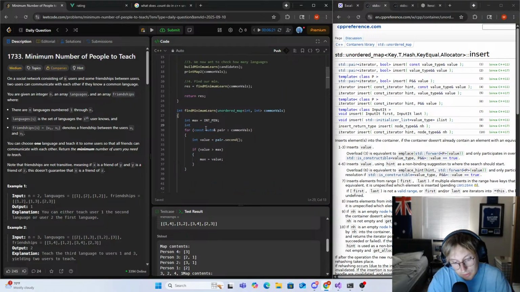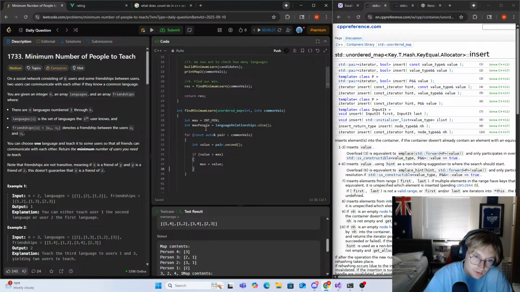Int max people is equal to language relationships dot size, right? Hopefully that works. And then all we have to do is just return max people minus max.